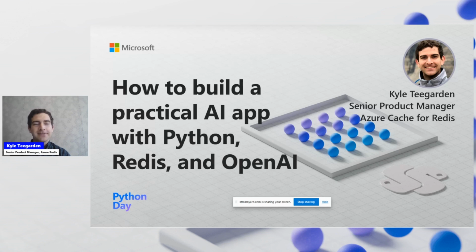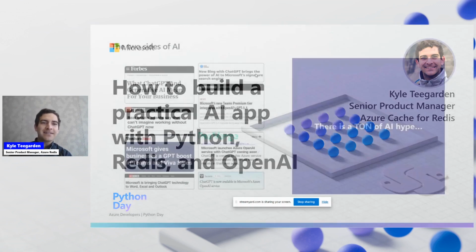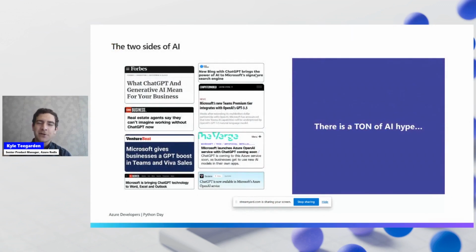And my presentation today is about getting real practical. We have all heard a lot about AI and the many benefits of AI, but what does that mean in reality? So you've probably seen all the highlights. You've probably used ChatGPT. It is legitimately awesome. AI is going to change the world in one way or another, but there is a lot of hype. Will AI cure cancer within 5 years? Maybe not. What does AI actually mean for you and your applications and your businesses right now?